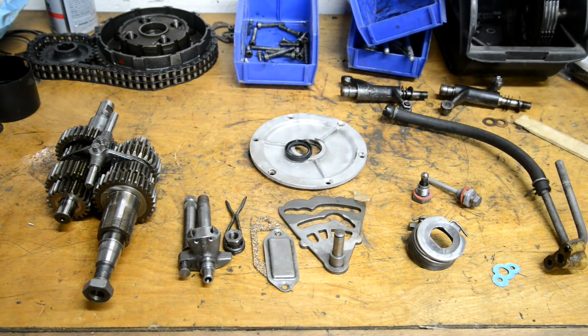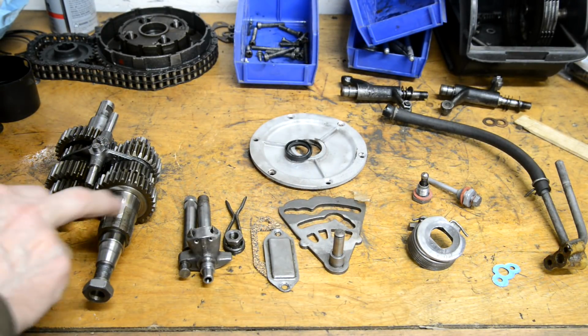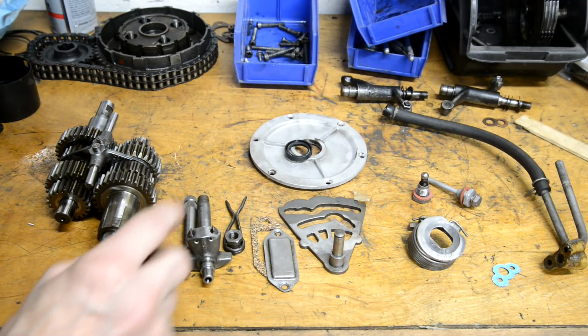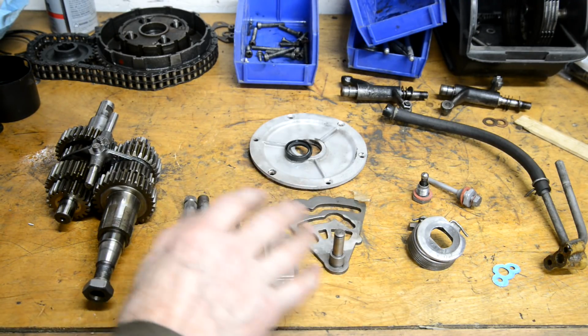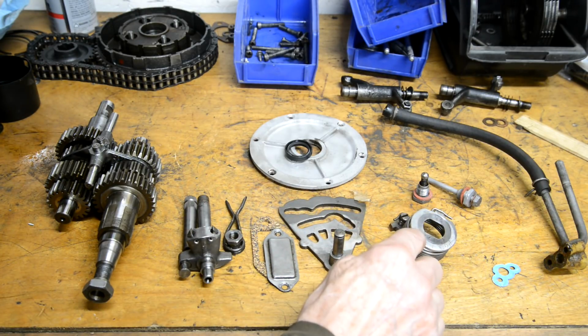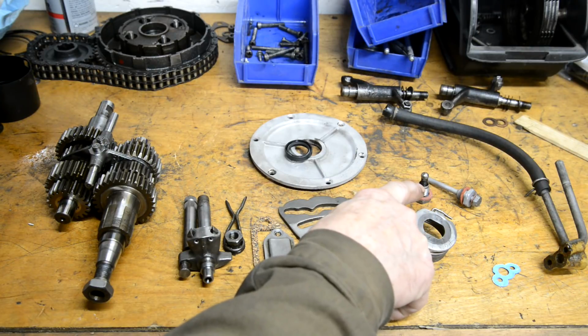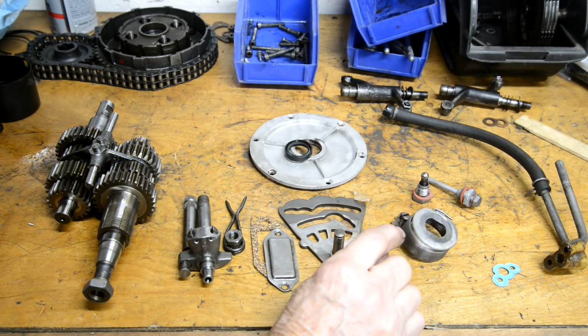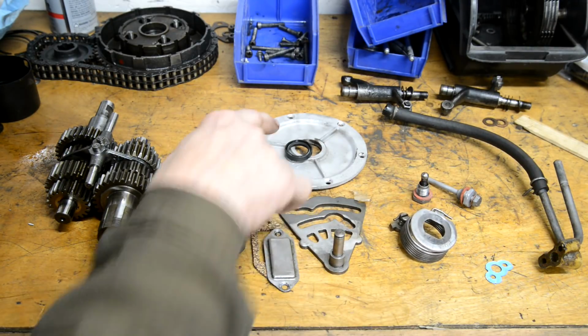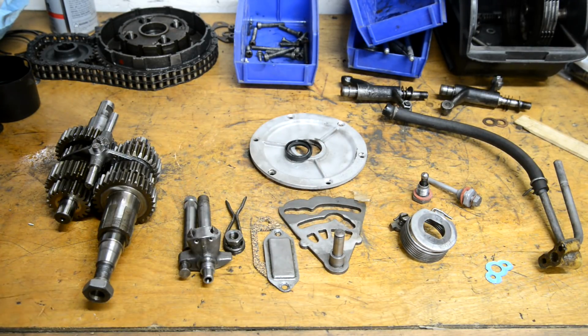I've got everything sorted out and clean, so we've got our gear cluster. There's the piece you saw me working on to put the new bush in. There's the bits for the gear change and everything we need for the kickstart. A couple of plugs and things that have got to go in. I've got their new fibre washers on. Little gasket for the oil line. Everything like that. Oil seal for the back of the chain case.